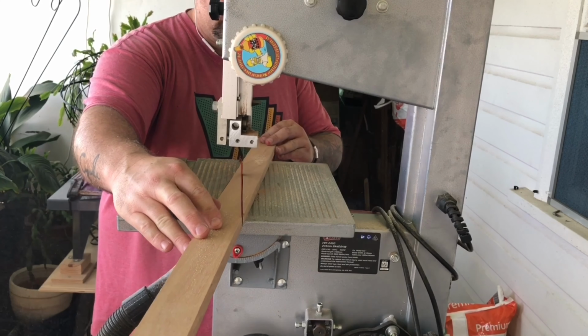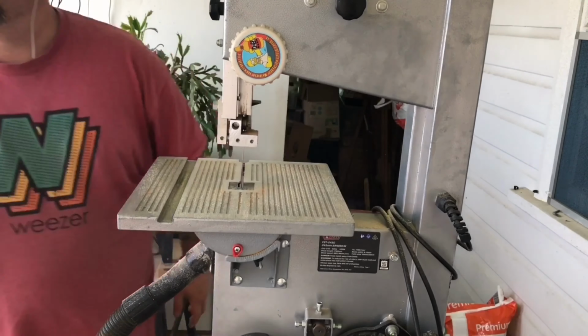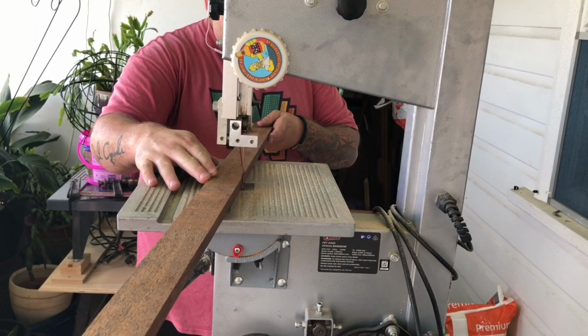I cut all the scarf joints now to save abusing my bandsaw later.